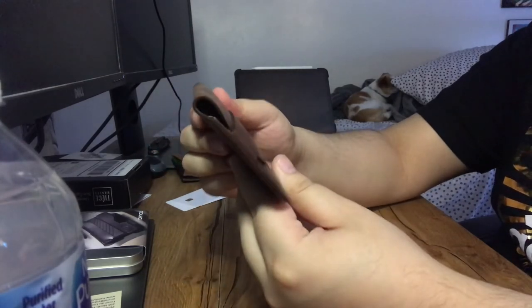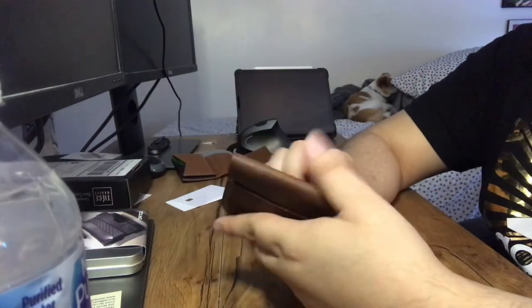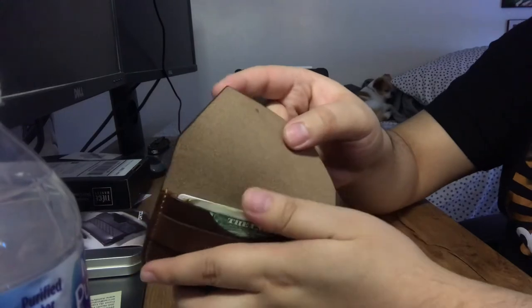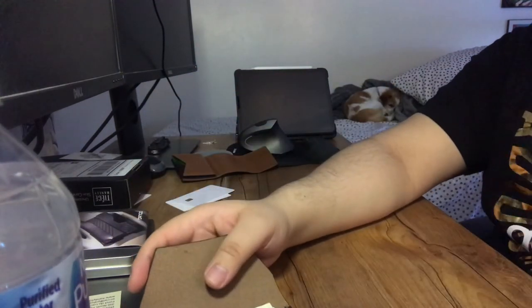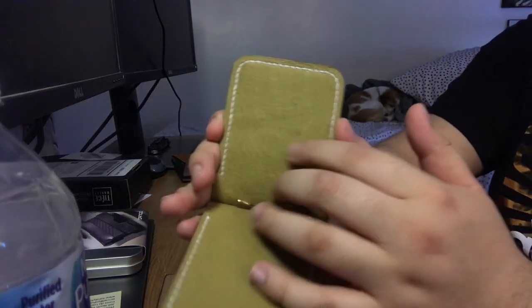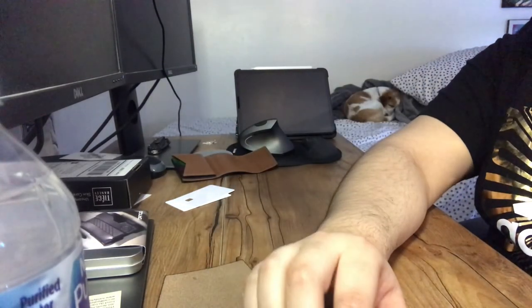The second thing is: even though the wallet looks so amazing on the outside, I relatively like wallets that on the inside have something smooth or amazing. This is just a little bit rough — I think they kept it natural and rugged, hence the name. Not a big deal, I still think it's super dope. I prefer wallets that have some amazing inside lining. For example, this other wallet here has lambskin lining on the inside, so it feels amazing. But that's just me — not a big deal.